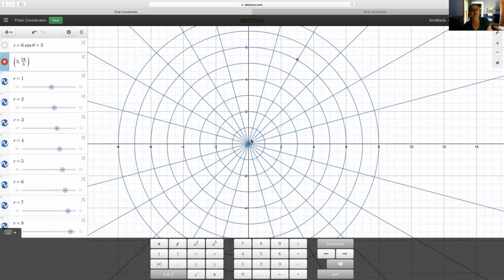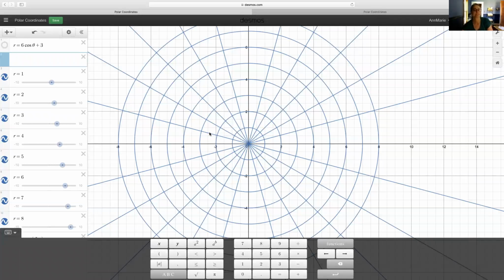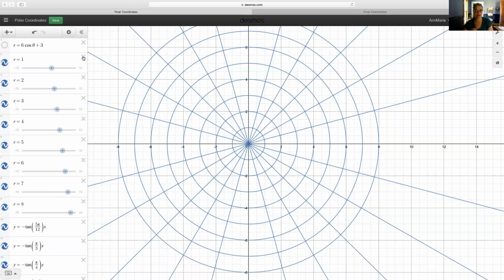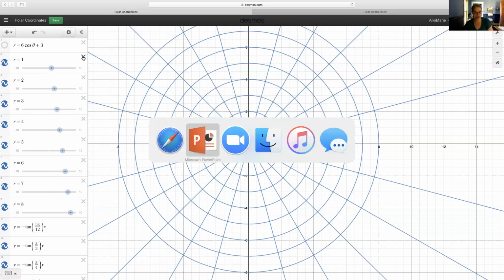That doesn't look right. Okay, so be careful on this one. The points aren't going to work out quite right because the points are based on the XY coordinate system. So don't try to do this for points, just use it for curves. We'll come back to that. Okay, sorry about that.